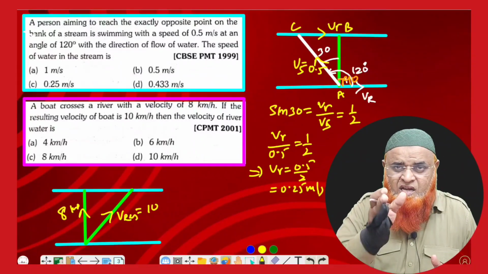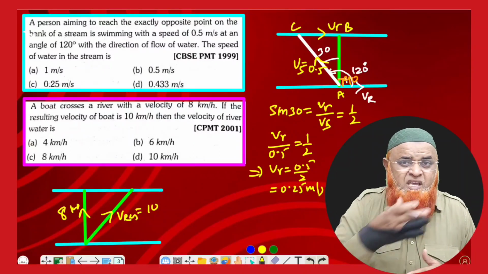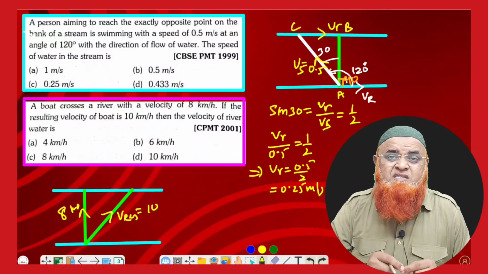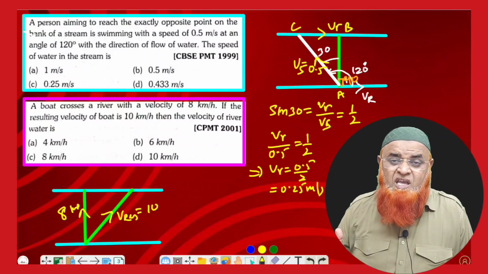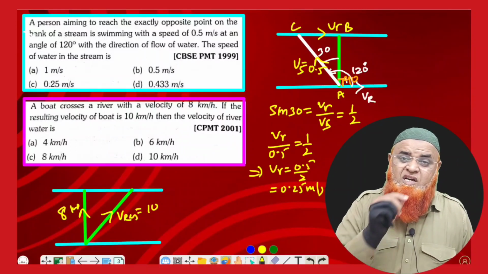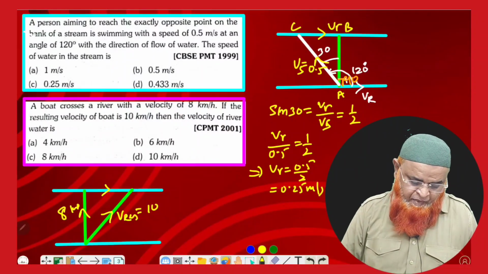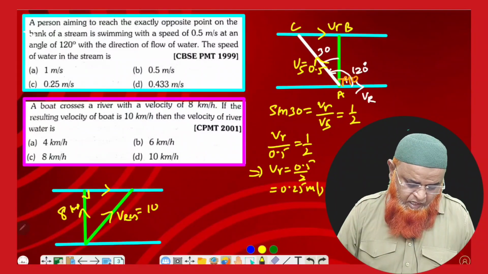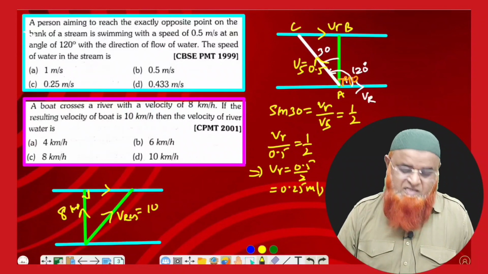When the boat is trying to go exactly to the opposite end, and the river is pushing him and making him travel a larger distance, that means you can understand that this is the shortest time. In this shortest time, he will reach the opposite end because he will take the help of the water. Water will help him to move along with its flow, making a certain angle, and he will reach the opposite end. Without solving also you can do the problem, because you all know 8 and 10 are sides of a right angle triangle.